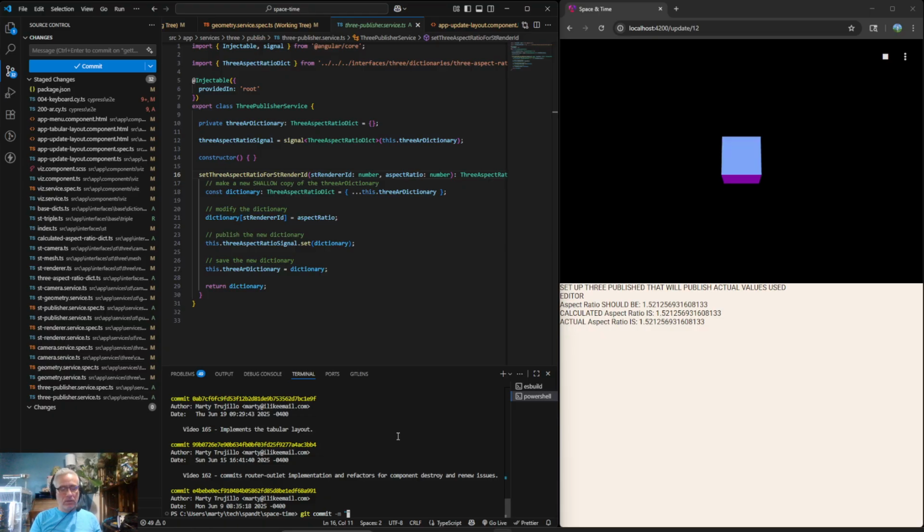Commit m and then video 238 and then implements, no, starts, begins implementation update implementation. And I don't know how to spell implement.